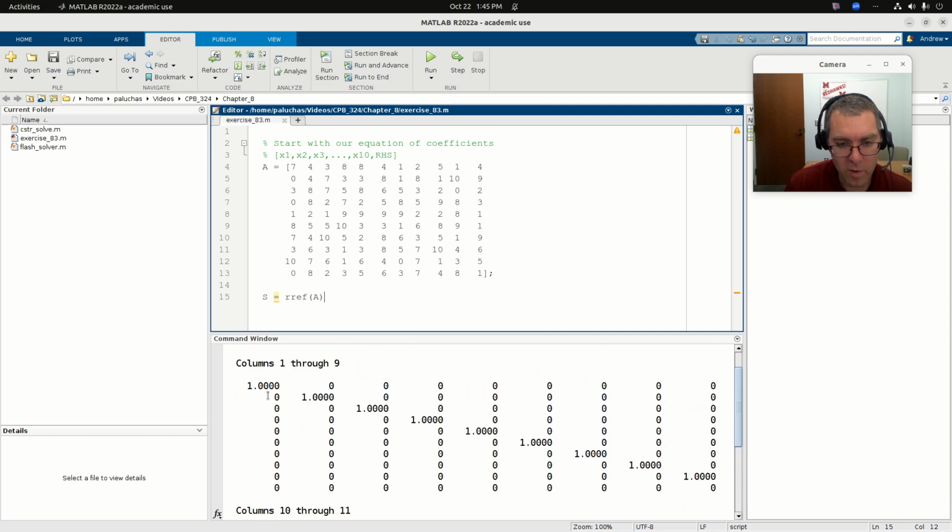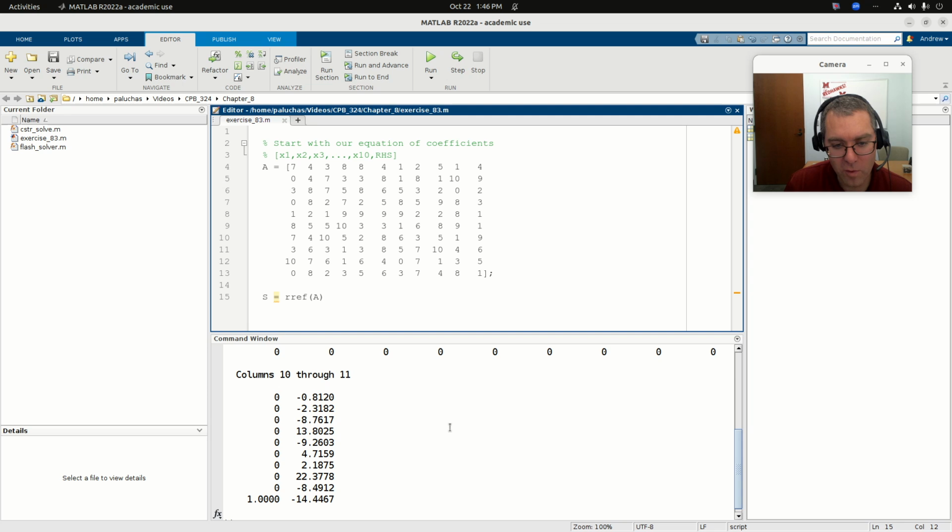yeah, so when I save it and I run it, remember this first square part, all right? This is x1, 2, 3, 4, 5, so on and so forth. What I'm looking for is when I put this in reduced row echelon form, I'm looking at the square part of the matrix, the first 10 rows and 10 columns. I want just the diagonal elements to be 1, and all of the off diagonals to be 0, which means I'm going to take this first equation and solve it for x1, second equation will be solved for x2, third equation will be solved for x3, and so on and so forth.